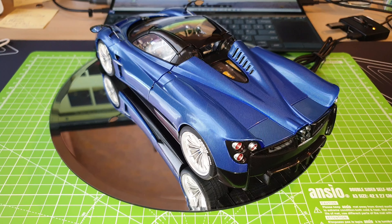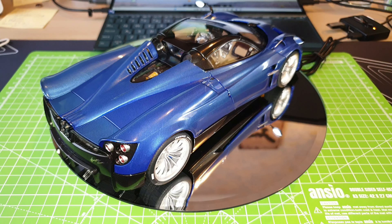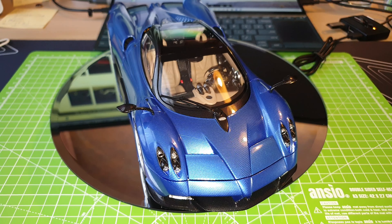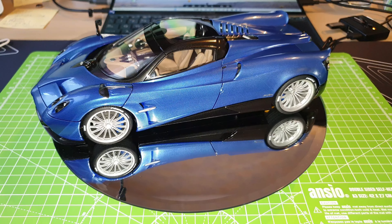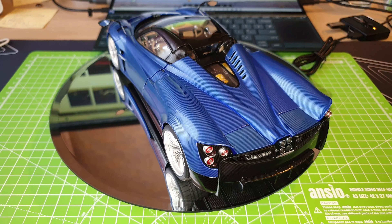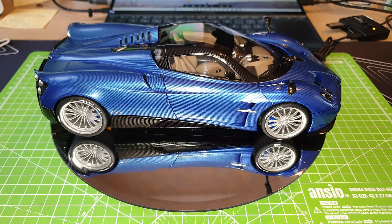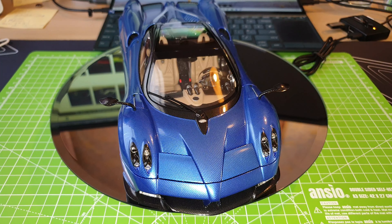I purchased this model about a couple of years ago. I bought it directly through AutoArt Germany. And back then I paid about 280 to 285 pound — British pound — and that's including the import tax and import duty. So today, if you want to buy one of this model from AutoArt or even from eBay, if you're looking at buying a brand new or as-new conditioned model, you will be looking at around 300 to 320 pound.